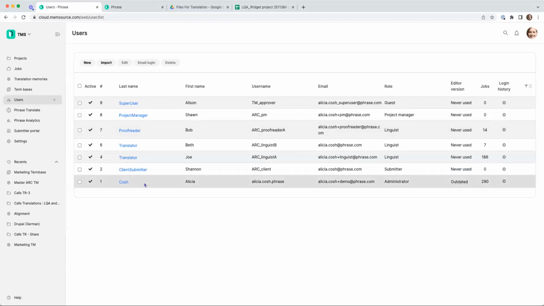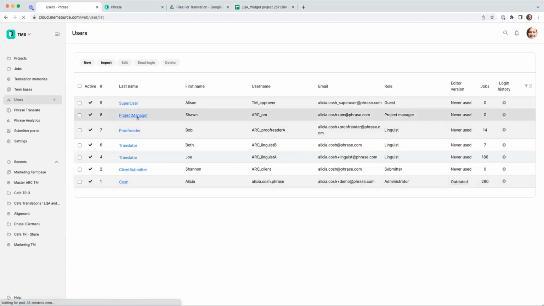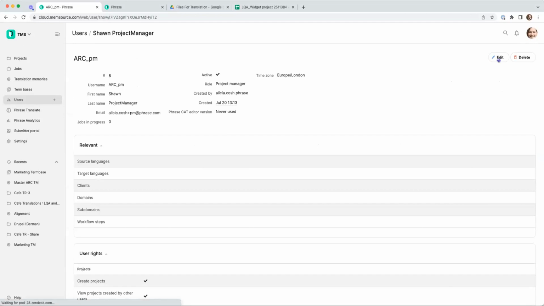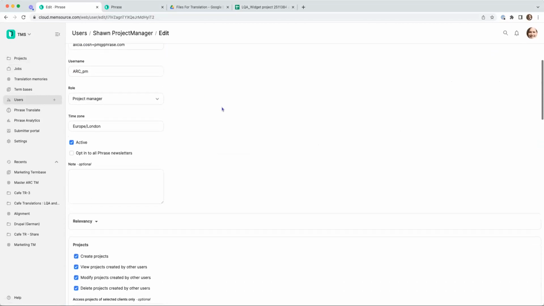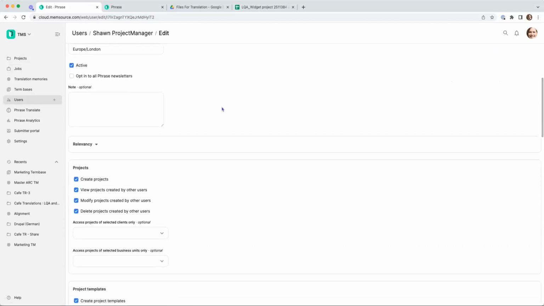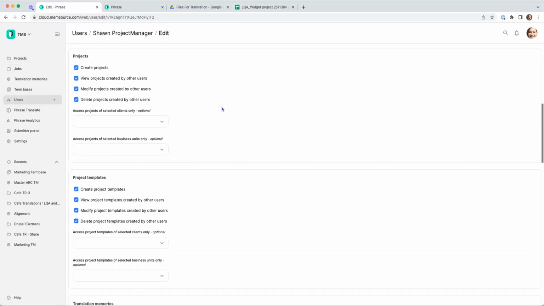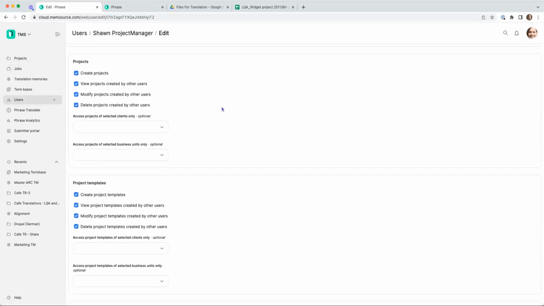A project manager role is slightly elevated. Let me click into my role here and click edit. And you can see here is the information surrounding username and email. And from here, I can set different access rights. So if you have one project manager super user, they can create users and then they can adjust other project managers to have different levels of access. So if you want them to be able to create projects and project templates, you can set those options here.